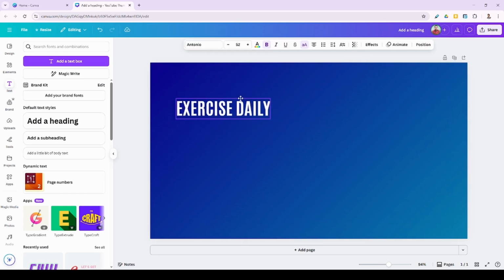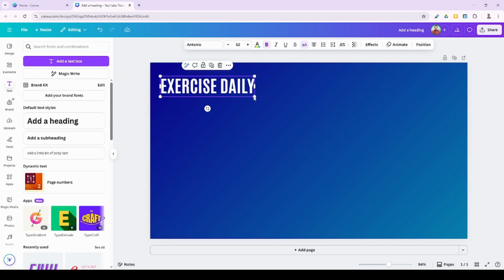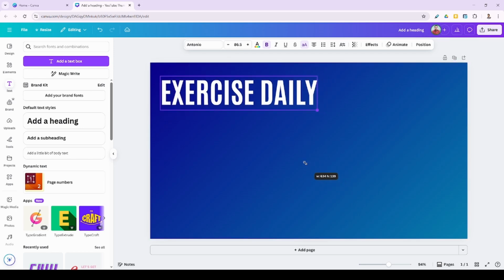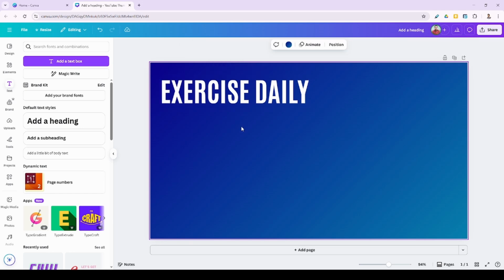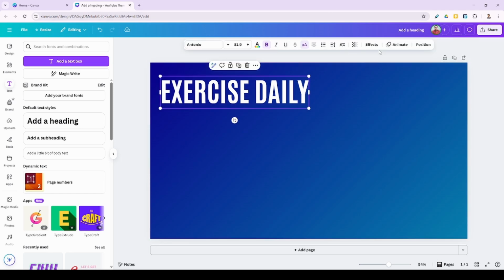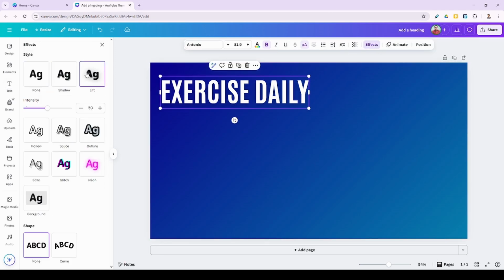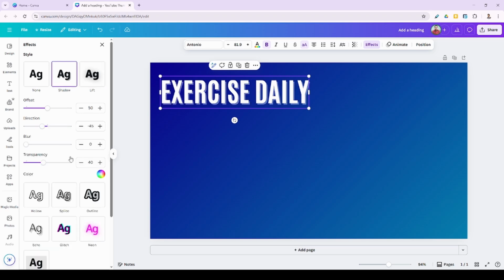So it is very easy. You can just make it bigger. Then there are lots of effects. You can right away use the lift, use the shadow. So on dark background, the color should be light, and on the light background, color can be dark. The statics you can take care of. In shadows, you have lots of options.